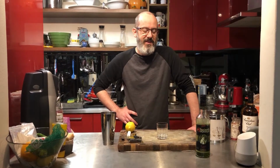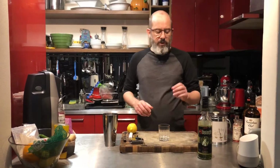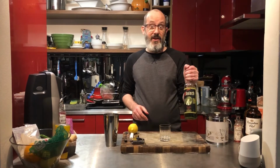Okay, we're back to the OG cocktails here with the Sazerac. What's a Sazerac? You've got something special on the counter there. Yeah, it's an old-fashioned style of drink, but absinthe is a defining ingredient.